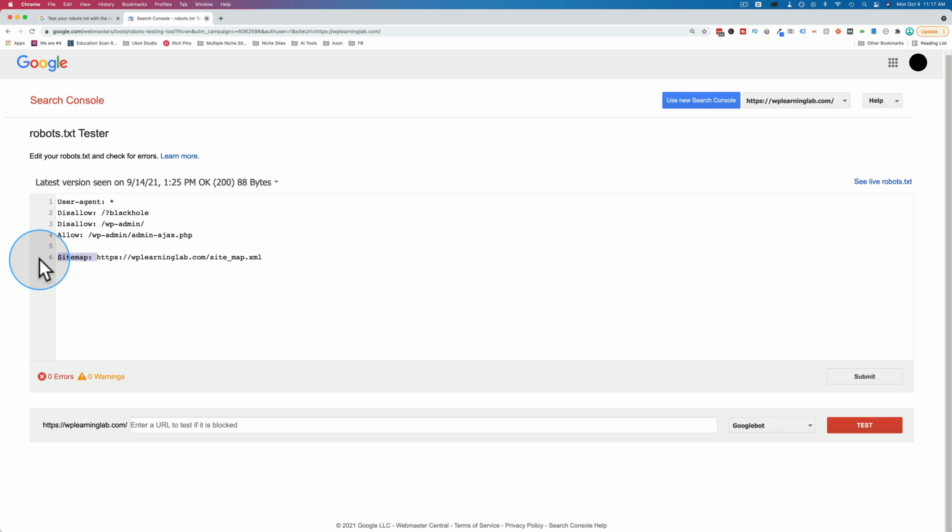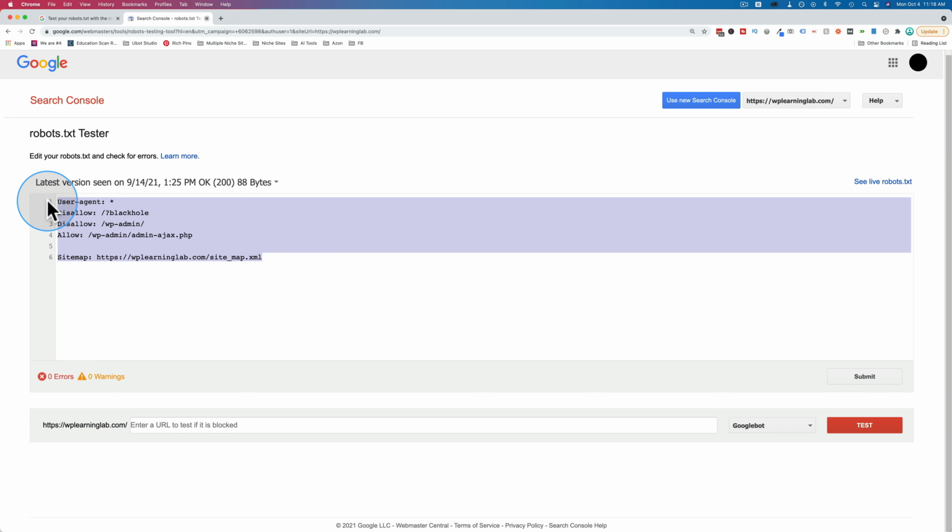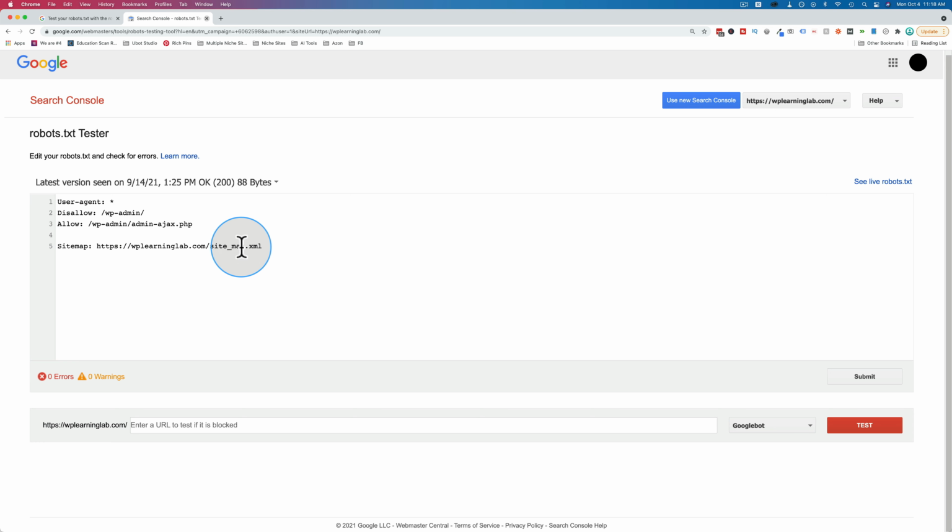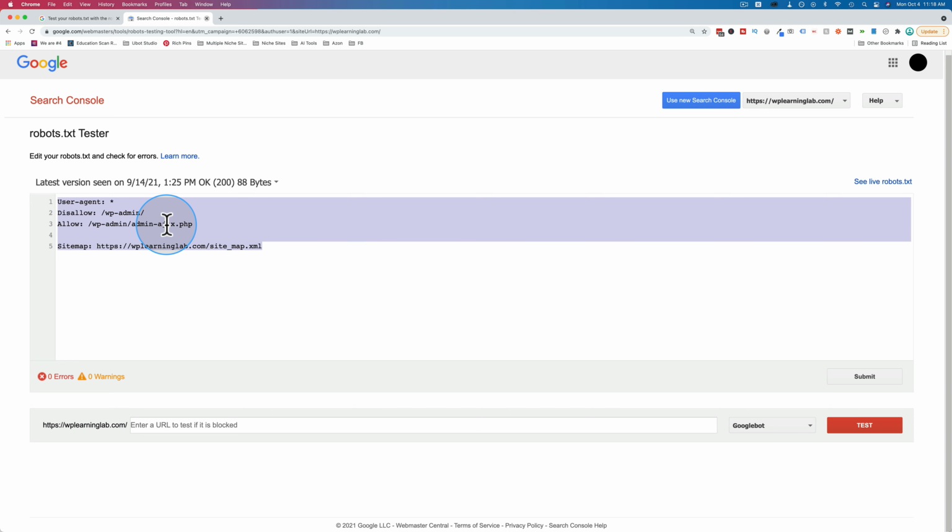and there is a separate directive. These directives here, like Sitemap, that's an actual thing in a robots.txt file that robots read and identify. As is User-agent, as is Disallow, as is Allow. These are actual commands that the robots can read and understand inside the robots file. So if your robots file looks like this, that's perfect. If it looks like this, that's perfect too. If you don't have Jeff Starr's plugin, that's totally fine.